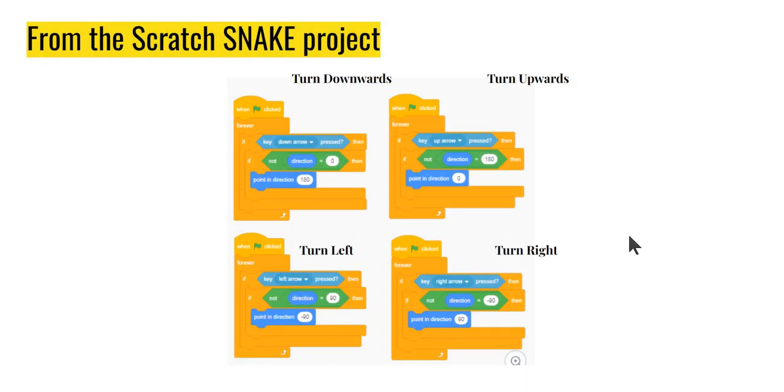of the game. Now, really, we have done this in Scratch before, so that's where I'm going to start. Remember, when we did this in Scratch, we had 4 different loops for the 4 different turns. Basically, each of these loops responded to a certain key, for example, down arrow, up arrow, left arrow, right arrow for the respective turns. Also, we made sure there was no about turn. For example, here, if the direction is not 0, which means if the snake is not going upwards, only in that situation, we made it go downwards and so on.